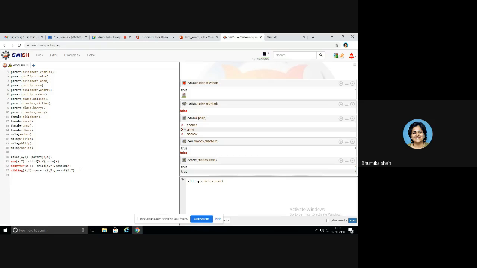See, using sibling, you can write down simple sister and brother relationship also. Sister, capital X, comma, capital Y. So we can write simply like sibling X, comma, Y, comma. We can say X is sister of Y if X and Y are sibling and X is female. Simple. See, female X, full stop. Are you getting this? Okay. So here if I reverse this, that I will write here NA, comma, Charles, I can check over here the sister relationship.